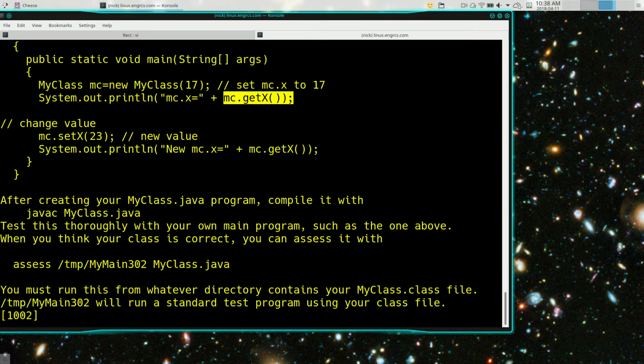Does that make sense? So that opens tomorrow morning, and these ODPs, I'm pushing them up ahead of time, but if you write 302 and you try to assess it, it's going to be assessing 301, and you'll get like 0 out of 10. So go back and reassess 301 to get your 10 out of 10 back, because it records the last grade you got for each assignment. And then wait until 8 o'clock tomorrow.